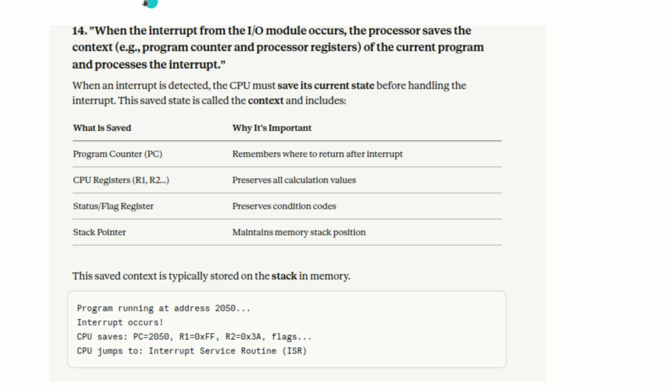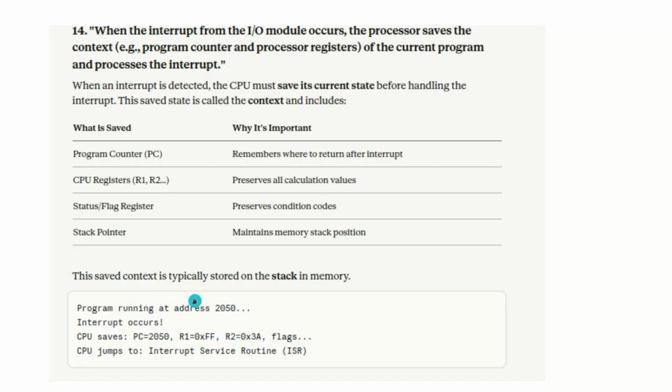These four things you have to understand that it saves. When an interrupt is received from the IO module, the processor saves the program counter, CPU registers, flag registers, and the stack pointer. Understood? This much it basically saves.